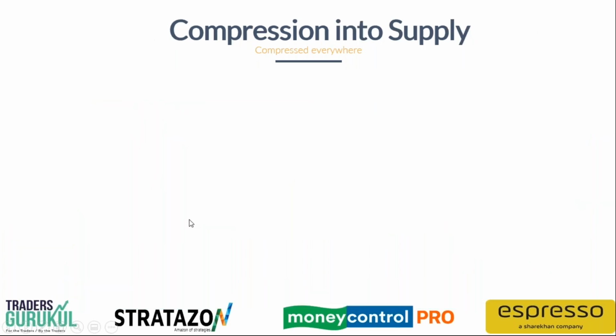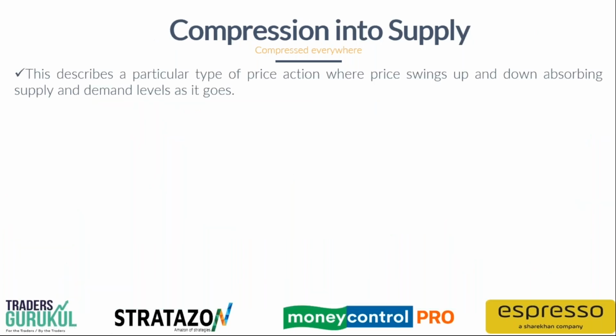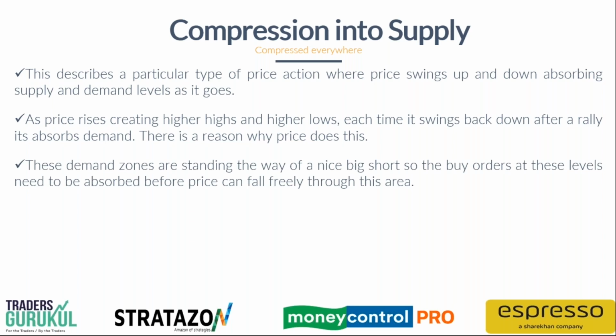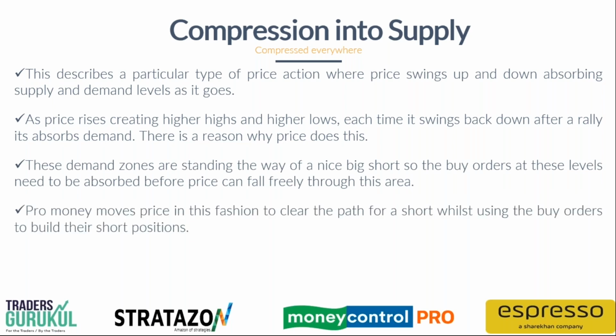All right. Now, compression into supply. It's basically a zigzag movement of price trying to weaken the orders there. Price creates higher highs, higher lows. Not only that, it will keep confusing people. It will make an extreme zigzag movement, which is not a confident movement, thereby giving a hint that the entire region is weaker. And when some big guy punches a big order at the top or at the bottom, these guys cannot face it. They will directly surrender.